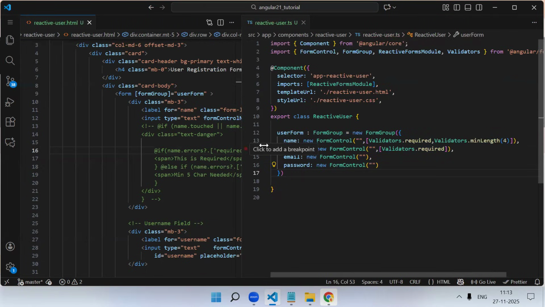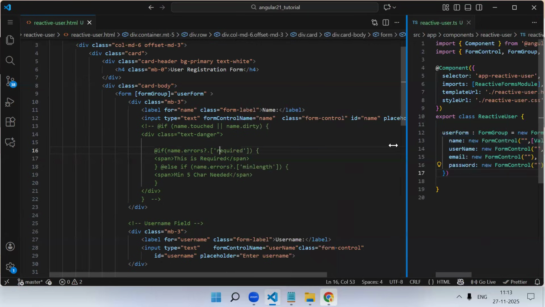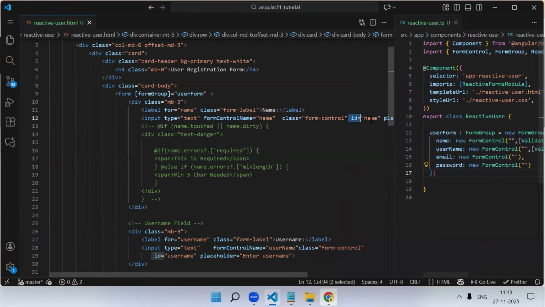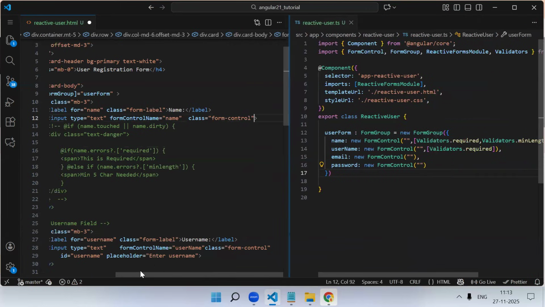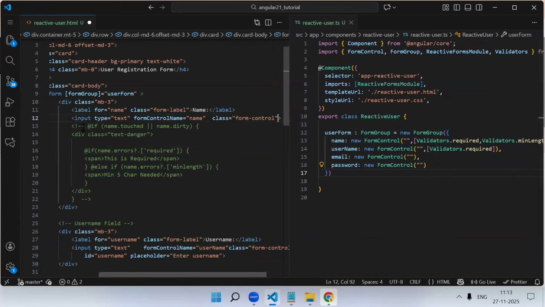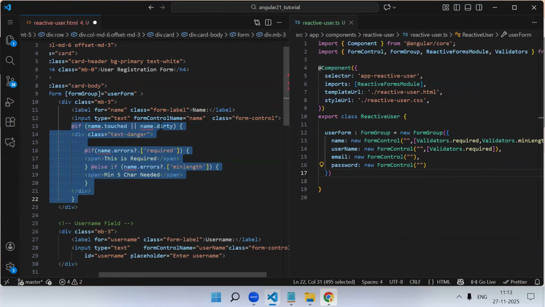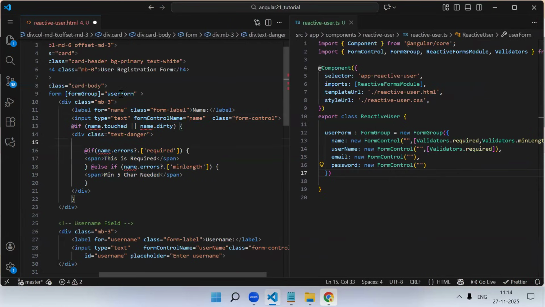Now how do we show the validation? In template form, let me remove this placeholder. In template form, we added the validation by using a template reference variable. But here, let me uncomment this. Here you don't need the template reference variable. Here you need to select a specific control from your form.